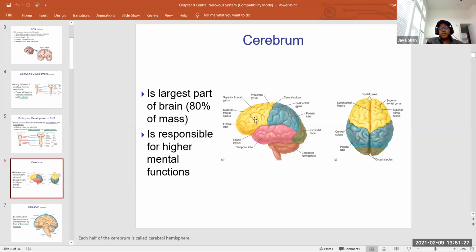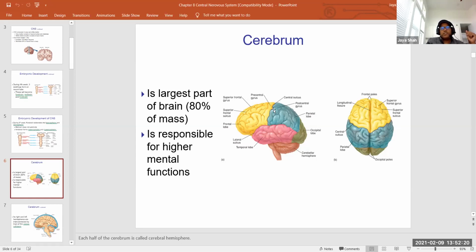The outer surface of the brain can be divided based on which bone covers it. The frontal area of the brain is covered by the frontal bone of the skull, parietal is covered by parietal, temporal by temporal, and occipital by occipital. Each lobe is separated by a deep fissure called a sulcus. Frontal is separated from parietal by the central sulcus. Temporal is separated from frontal and parietal by the lateral sulcus. And then there is the occipitoparietal sulcus here. The two hemispheres are separated from each other by a deep fissure called the longitudinal fissure.